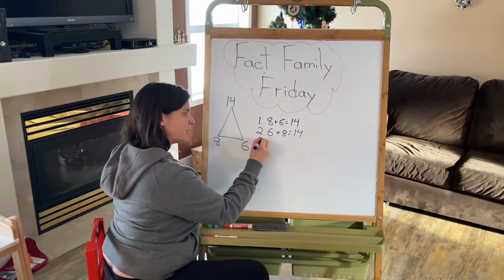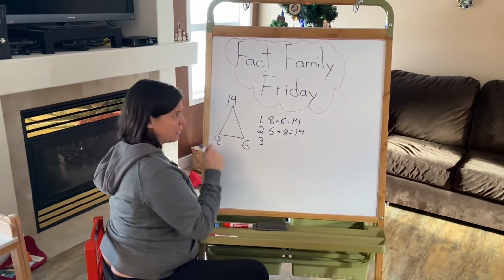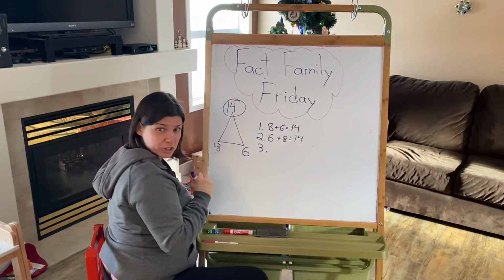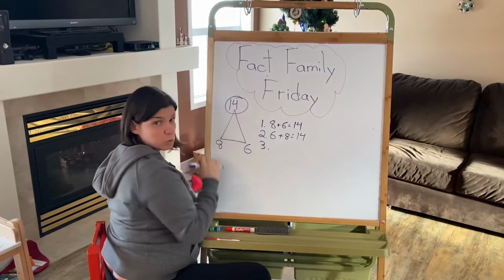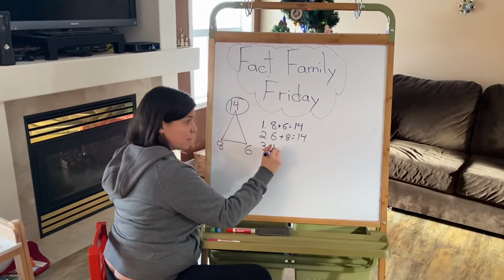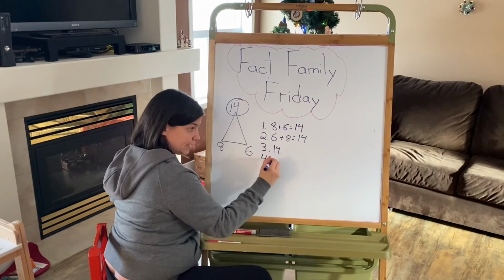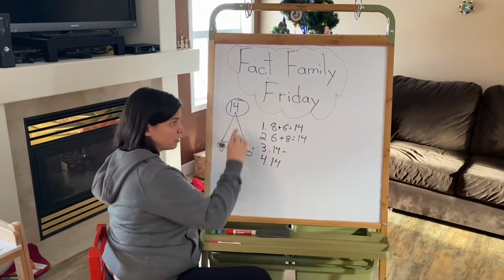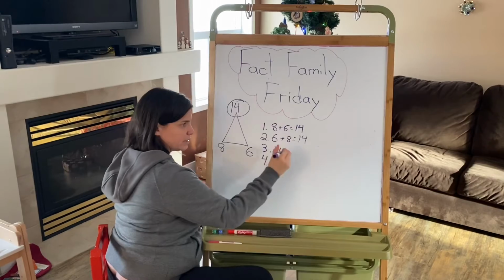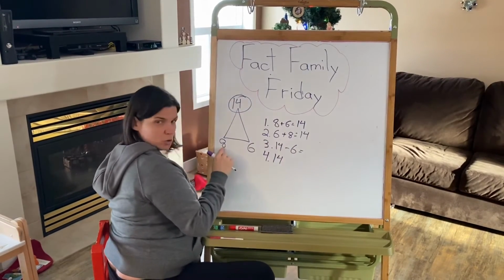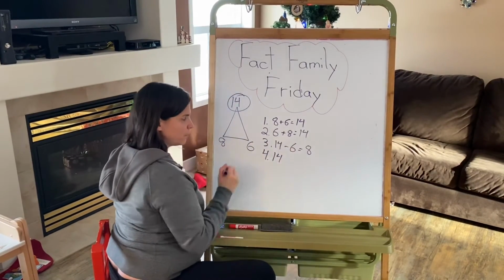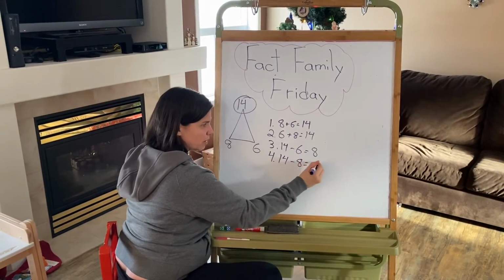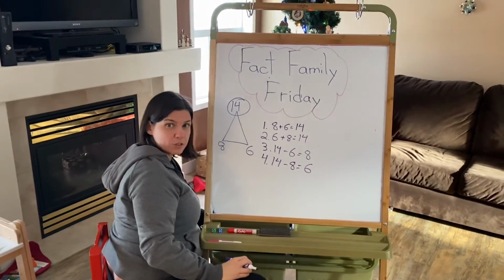We also talk about, and this can be confusing at first for students when you're learning fact families, they'll think that you need to change the first number. So we try and drill it into them that you always start your subtraction facts with the sum when you add. So you always start with the greatest number, so we'll always start with 14. The only thing that is changing is how many you're taking away. So if we were to go 14 minus 6, we would know that we have 8 left over. Or if we were to go 14 minus 8, we would know that we would have 6 left over.